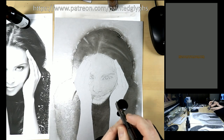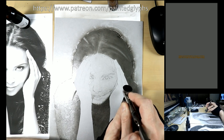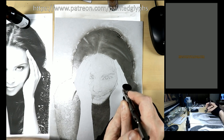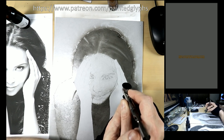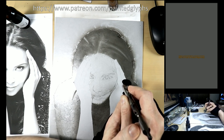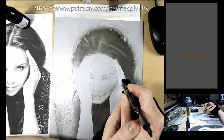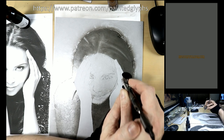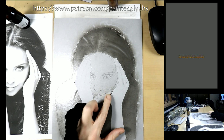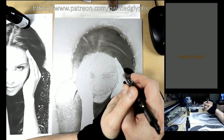It's no biggie. So right now I'm going to start working on the fingers here. And the fingers are kind of soft edged. They're not really hard edged next to one another. I'm going to start with this pinky right here.